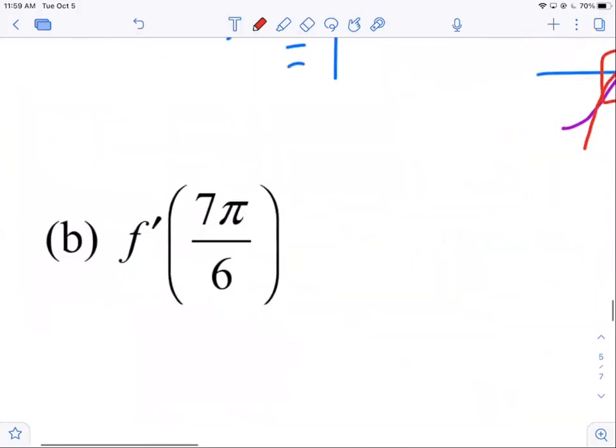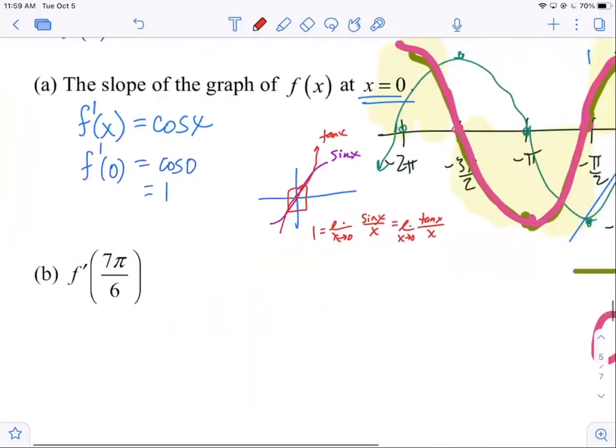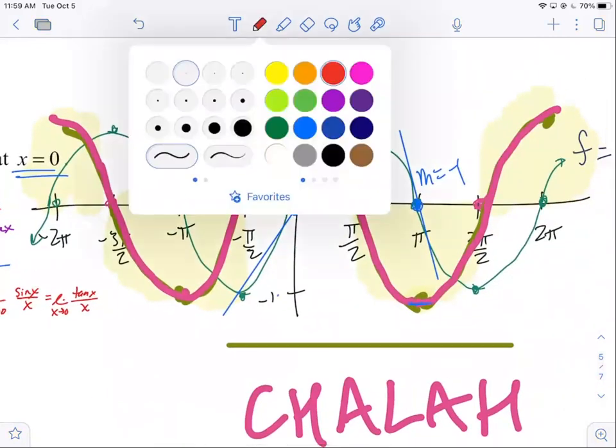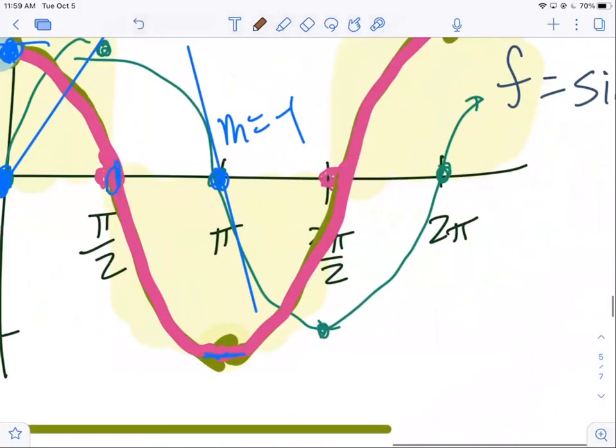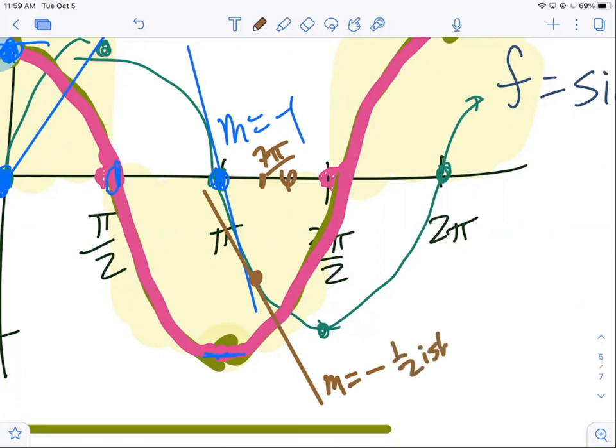All right, so I want to know now what f prime of 7 pi 6 is. Let's go to 7 pi 6 on the blue graph. 7 pi 6 on the unit circle is in quadrant what? 3. So it's going to be just past pi. It's about right here. There's 7 pi 6. So if I come down, there it is. If I sketch it, there it is. I'm expecting the slope to be negative, right? And should it be bigger than 1 or less than 1, the magnitude? Should be less than 1. So 1/2-ish? I don't know. I do know it's going to be negative and it's going to be flat.